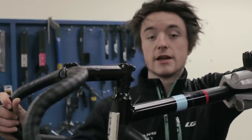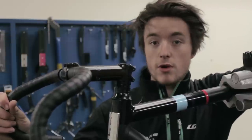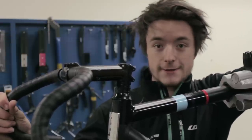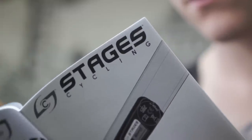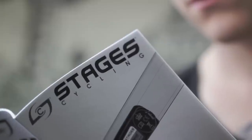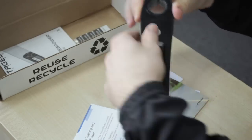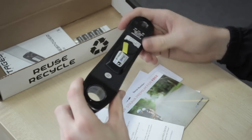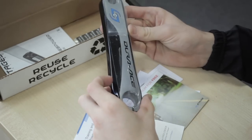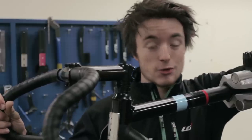A power meter is a training tool, and just like any other tool, you'll need to learn how to use it properly in order to use it effectively. Now, a power meter won't make you faster like a new set of aero wheels would, but with the right application of both time, effort, and attention to detail, you can make long-term gains in both speed and endurance. We sent our director of product and buying to catch up with Sir Chris Hoy and talk all things power.